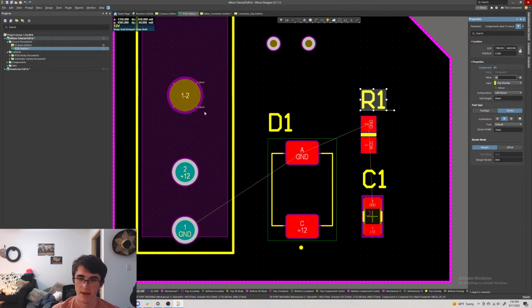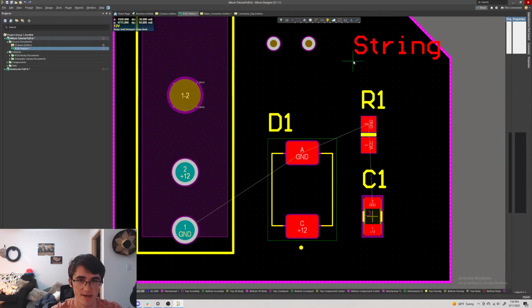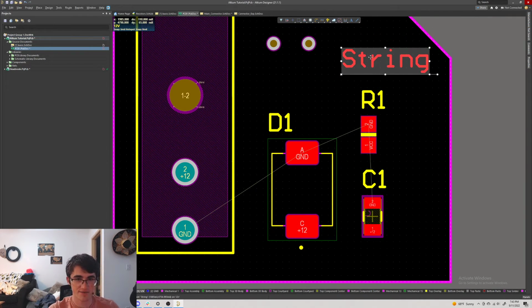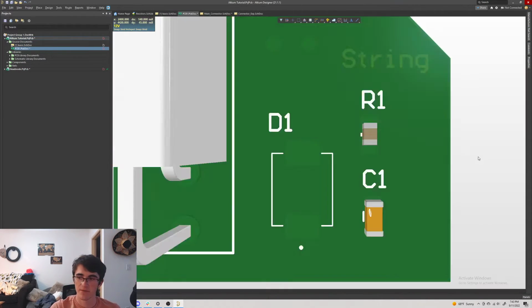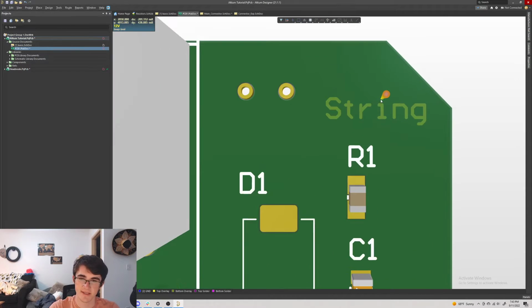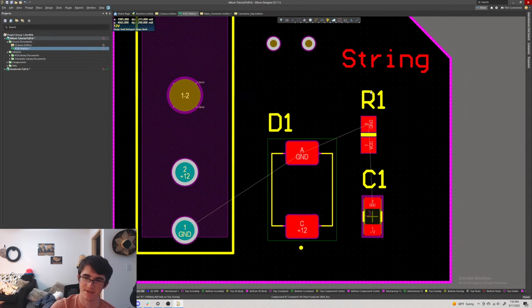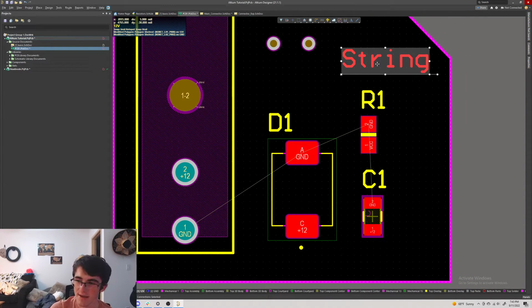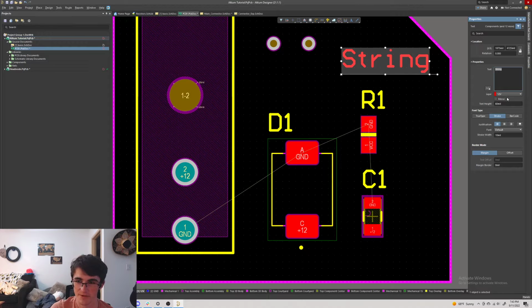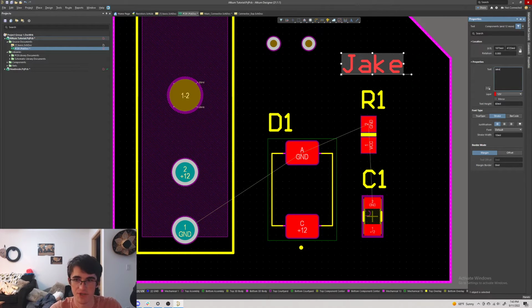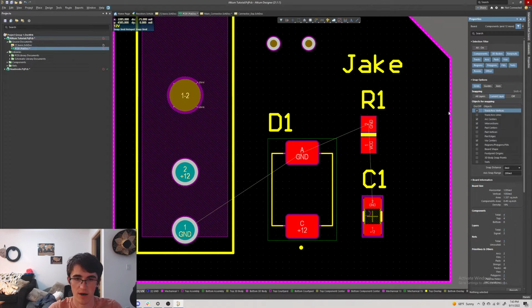Normally you can like scratch it off, but if you put any text saying, hey, this is the board, this is who worked on it, you can create text like up here, and you'll see that the text will default on the first layer, which is kind of interesting because this is actually copper. Like you could conduct a trace through this, which is kind of interesting. I don't know if you could ever do anything with that, but you don't want that if you're just trying to say your name, you know, like I'll put Jake here.